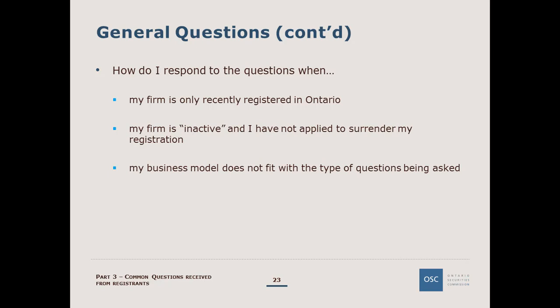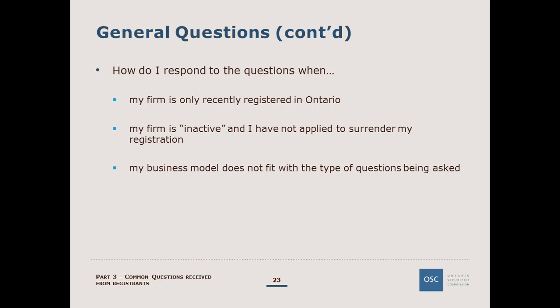I have listed 3 questions on this next slide. Firstly, how does a registrant respond to the questions when newly registered? For each question, complete it to the best of your ability. Where appropriate, answer with 0 or not applicable, and where possible, provide commentary that you are a new registrant and the reason why the answers are 0 or not applicable, etc.